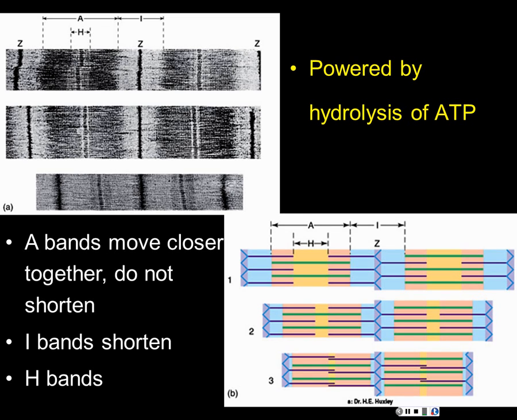We can see the I band in the blue, the A band in the pink yellow color, and then during contraction, you'll notice the thick filament, the dark band, becomes more apparent, and the I band becomes less apparent. But we're just overlapping. There's no jumbling or mixing or anything like that. In that case, the muscle is in the middle of contraction.